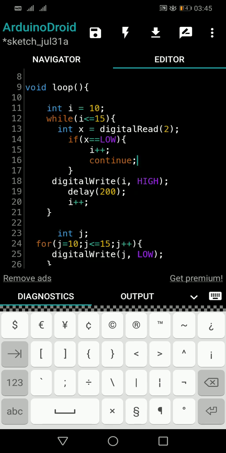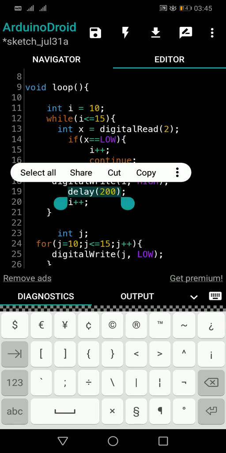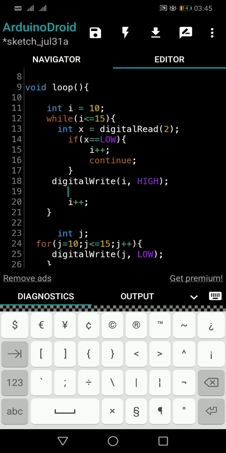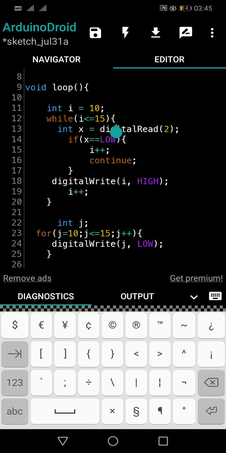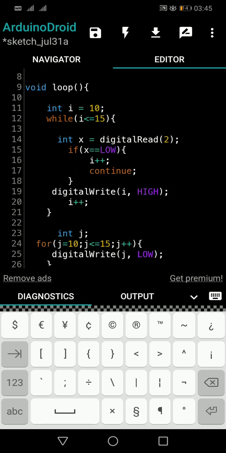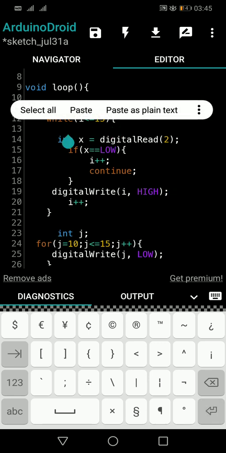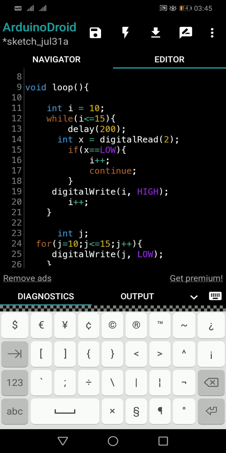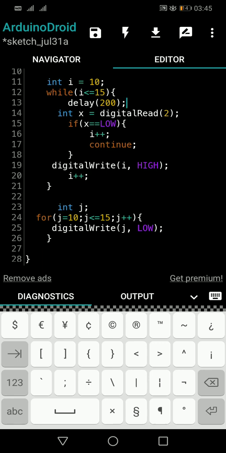So maybe we may have a delay in the beginning if you want. We sometimes do it, so we don't ask why this is. So sometimes if you have some issues, improper working, you can have the delay at the beginning also and have a look. So just don't worry about that. I'm just telling from my mind, that's why it happens like this.